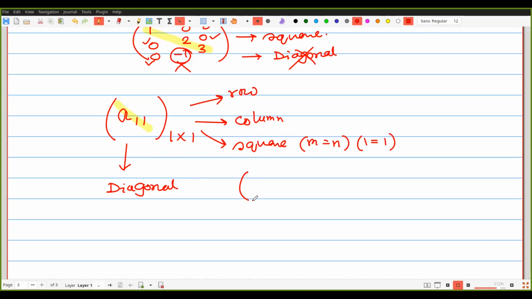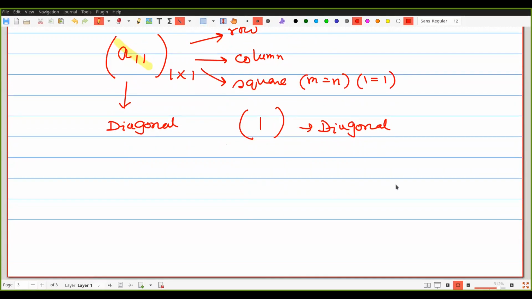So if we consider only that one, the diagonal we are getting, so it is a diagonal matrix. Off diagonals are not present, that does not matter. So that is also a diagonal matrix because it is also a square matrix. Okay. So from the diagonal matrix, we are proceeding to another one.